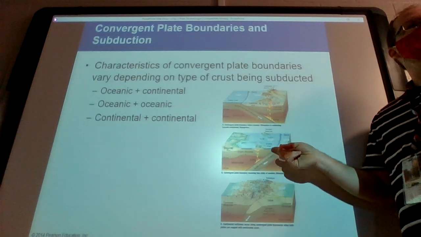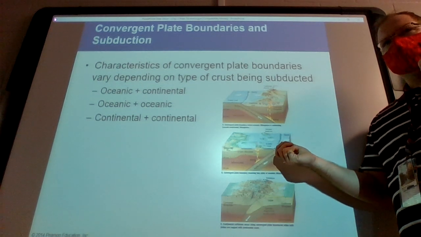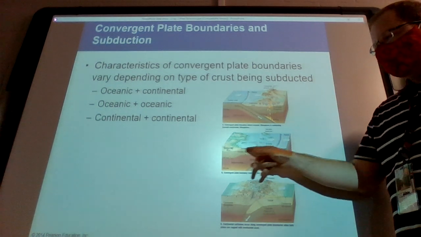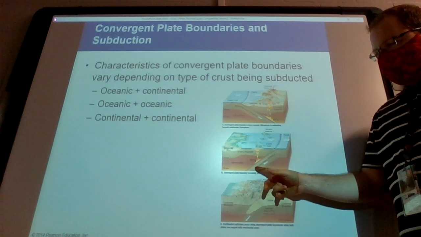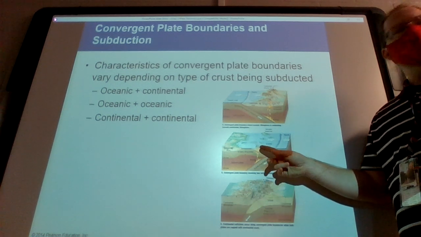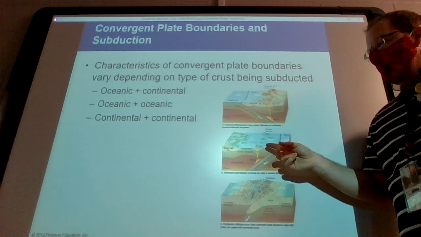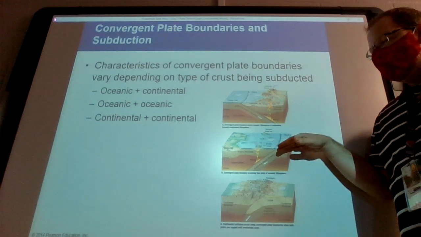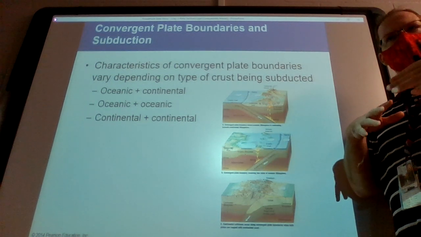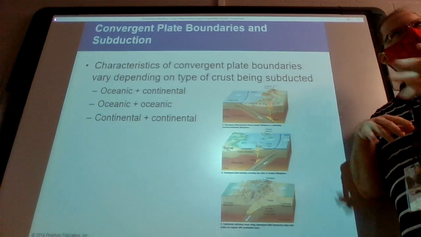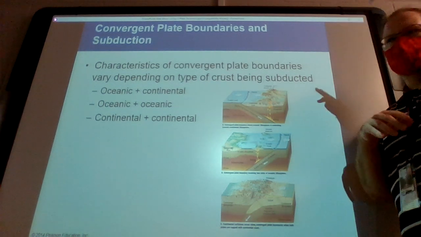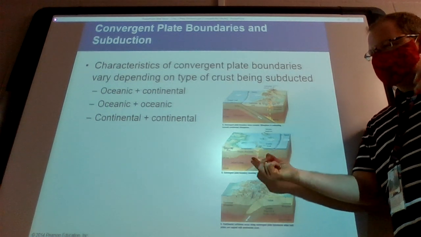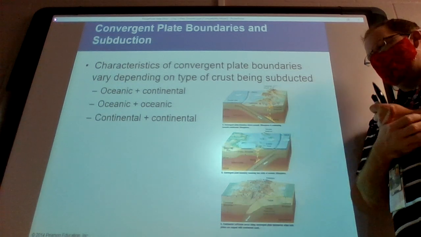Now, you can have the same thing if you have two oceanic plates subducting beneath each other. So you have oceanic plate being subducted underneath a section of oceanic plate. You get the same melting, but the volcanic material comes up in the ocean instead of coming up on land. And so this kind of volcanic material is going to be similar to what you have in Japan. So Japan is on oceanic plate. It's part of the Eurasian plate, but the Pacific plate's being subducted underneath, and the volcanic material doesn't quite come up on land. It comes up right underneath Japan.